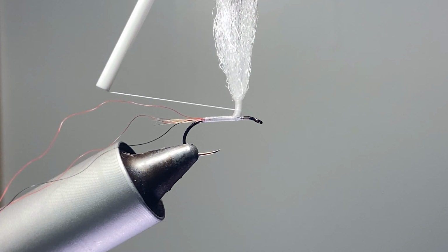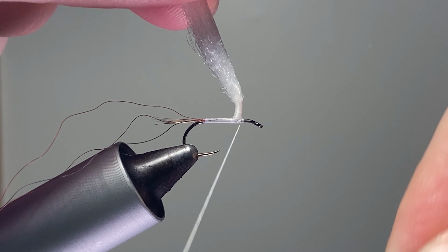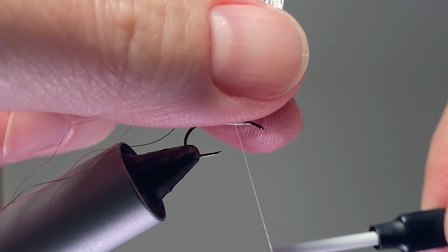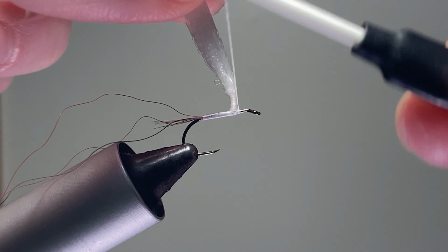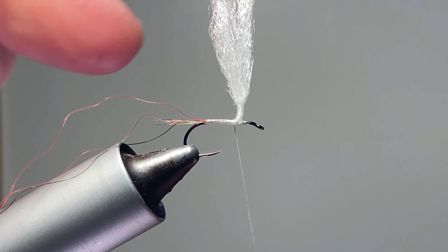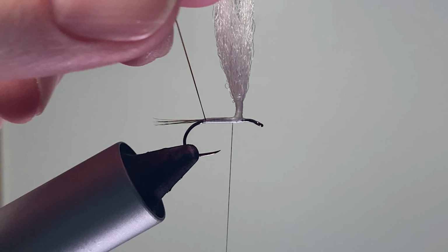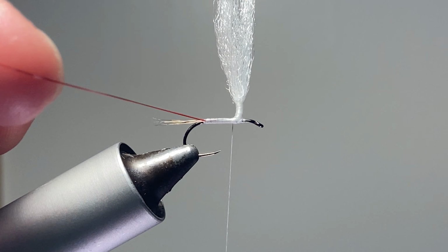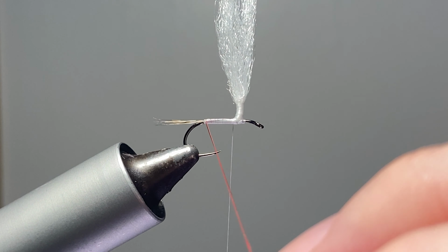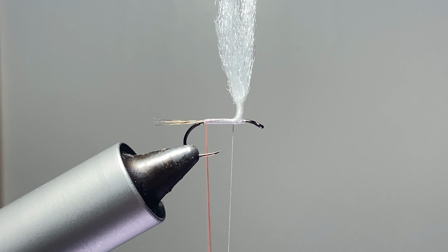And I might have got a little bit high. Now we're going to get this Slinky material, and we're going for two strands of red, one strand of black.